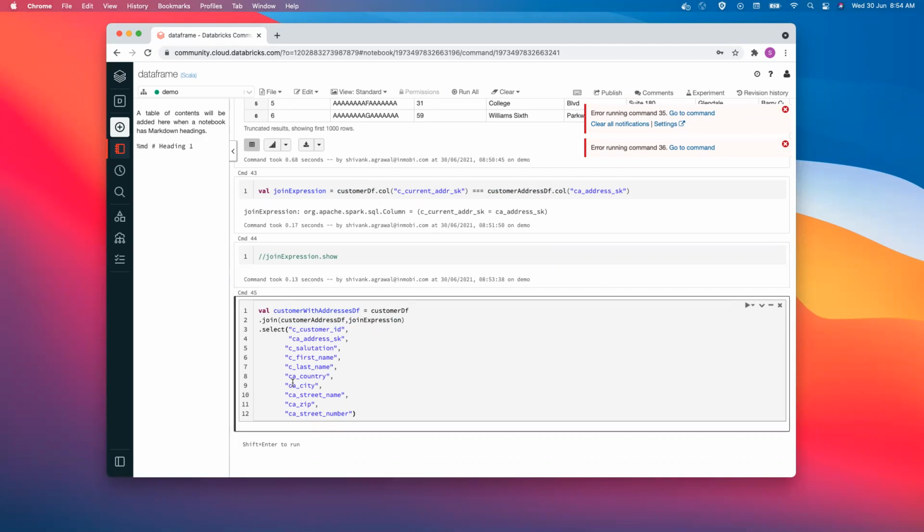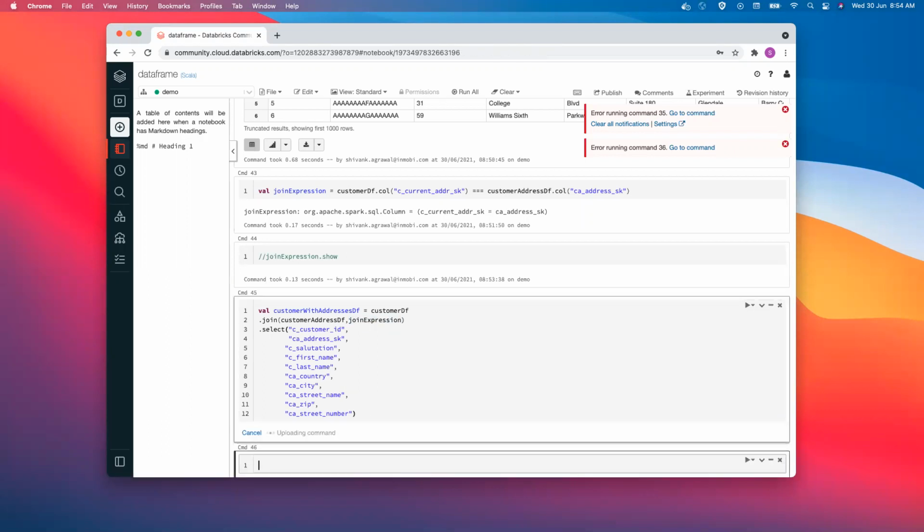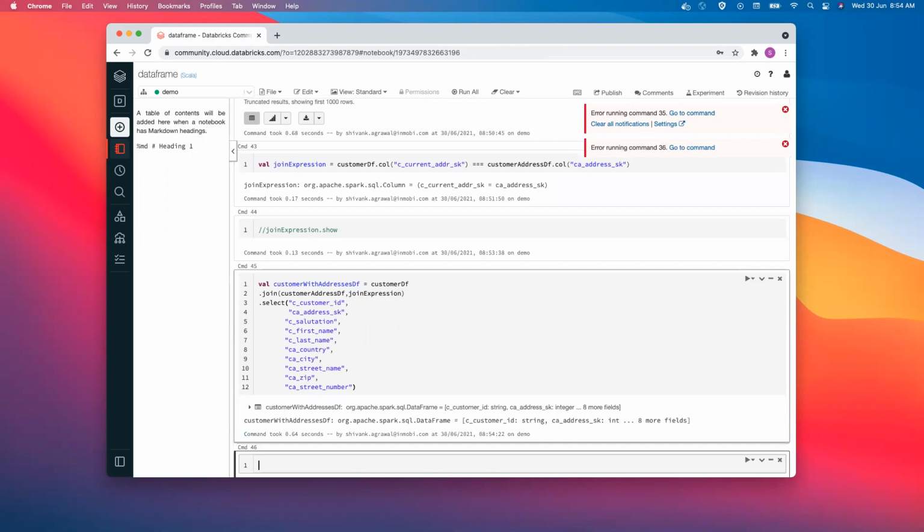Even I am more habitual of writing this code using a SQL format. I will come back to it very soon. So I don't use Spark SQL syntax at all in any of my projects. It's just that for teaching purposes I have to bring it out, but I don't use it because I prefer SQL, and that's where sometimes I myself get confused with the syntaxes, which is completely fine anyway.